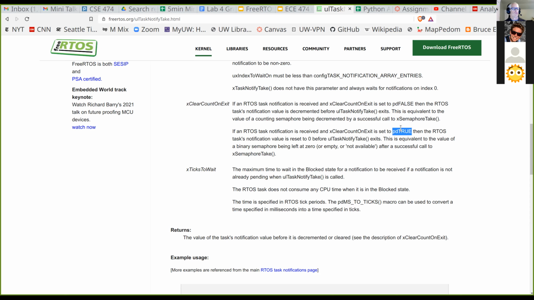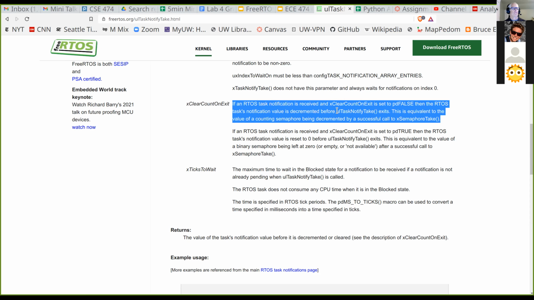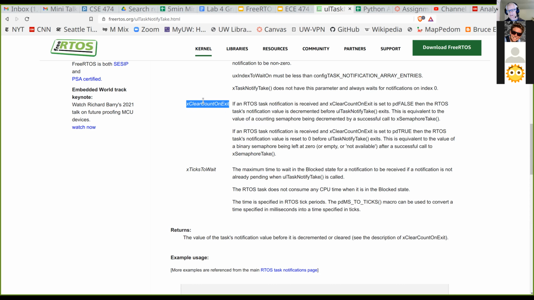If this is set to true, then the count is reset to 0. If it's set to false, I see, okay, I see it. So this says clear versus decrement. So clearing sets it to 0, decrementing reduces it by 1.